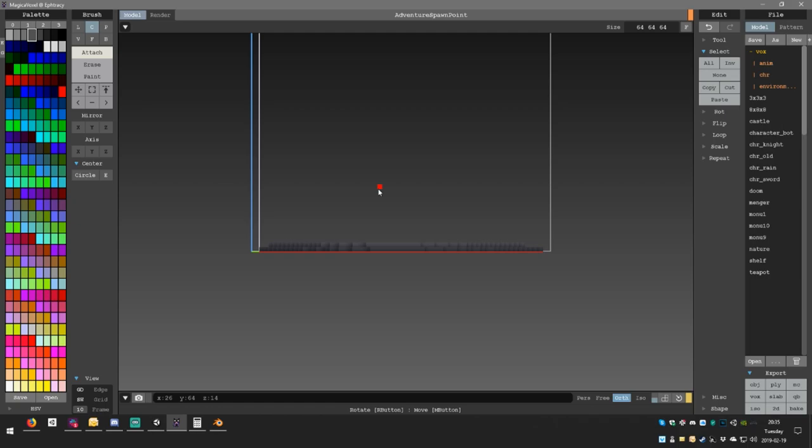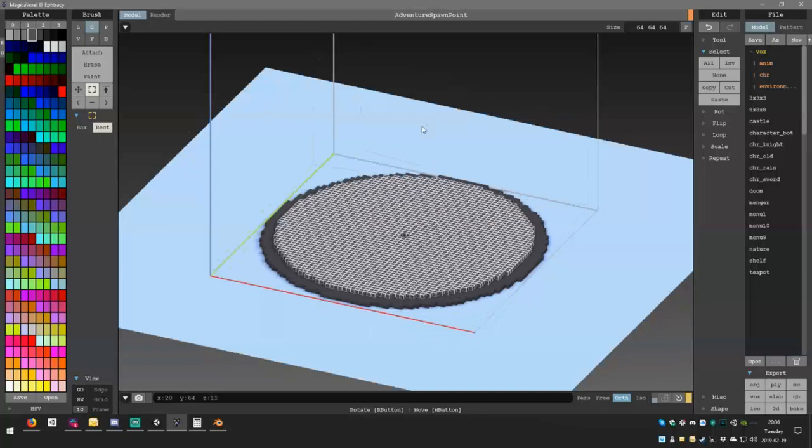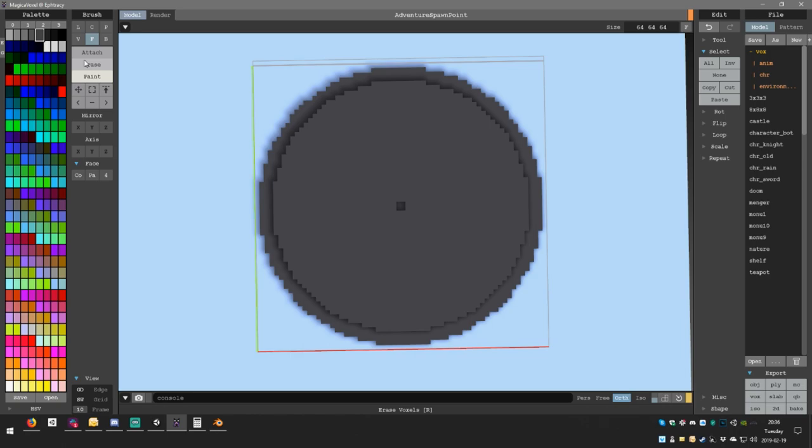Oh, loving it. What's L? V? Rect. That's it. Rect. There we go. Oh, my word. Sorry about the bouncing. Took me ages. All right. So we've got the rect selected. Now let's go back to paint and make sure we paint it all. The wrong way. Okay. Done. Jeez. All right. Now attach there.